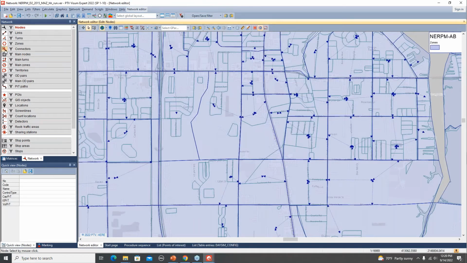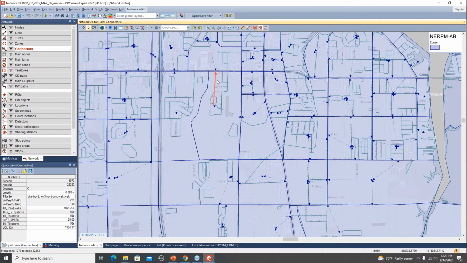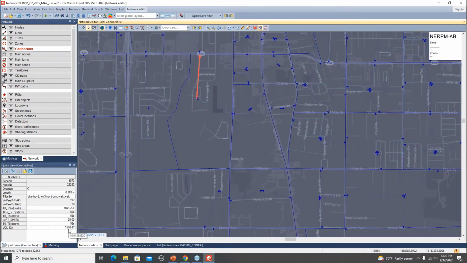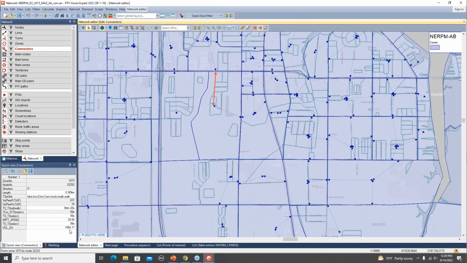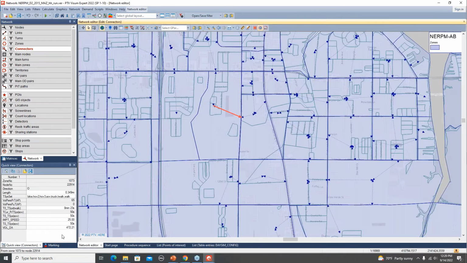So again, let's do the same thing. Okay, so connectors are activated here, and let's select this outgoing connector, and volume DA is also selected here. So you can see the daily volume along that connector has increased. So it used to be 1540, and now it's almost 1950. So almost an increase of 400. And this zone has two connectors. So if you look at this connector, this has 472, and then this is 352. So again, almost an increase of 120 in this direction as well.